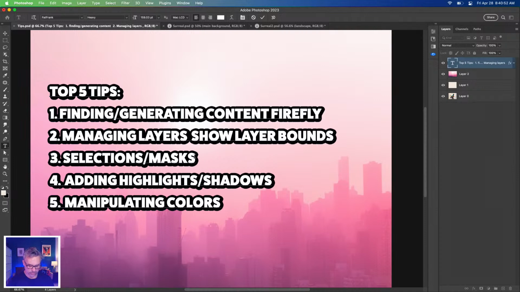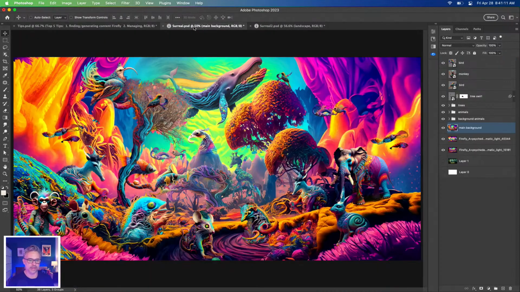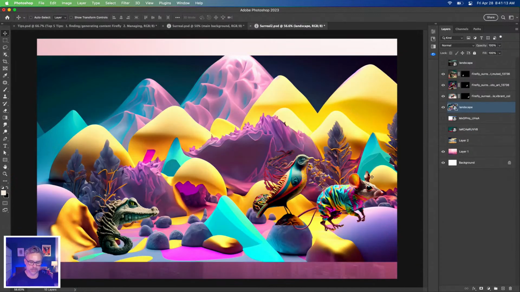Selections and masks, you want to use select subject, but turn on cloud selections, because it's going to work a ton better. We'll talk about adding highlights and shadows and stuff like that as we get back to this piece.